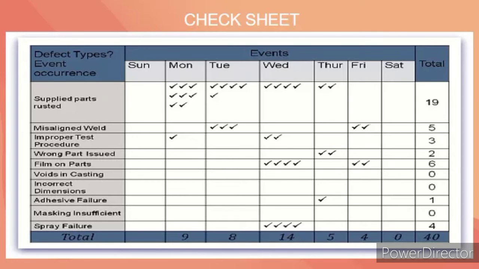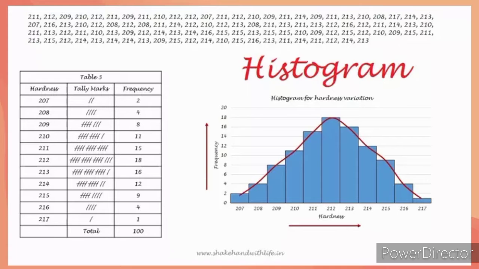A check sheet is a basic form on which the user can make a check in the appropriate box each time a problem occurs, or by automating the data collection process using the appropriate technology. This is an example of a check sheet. Once the data are collected, they can be analyzed by creating a type of frequency distribution chart called a histogram. This is an example of a histogram.